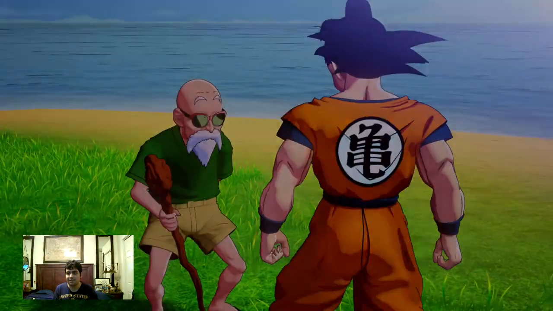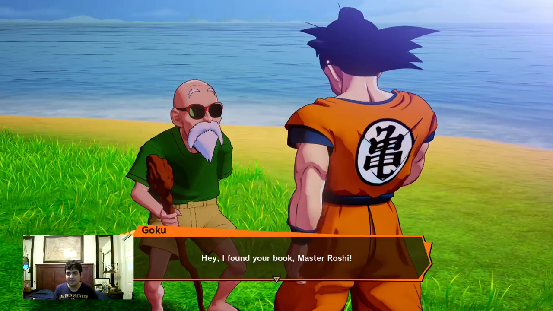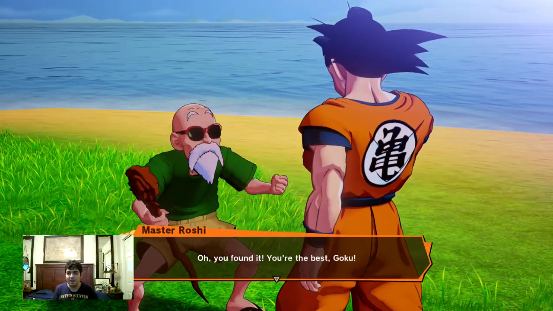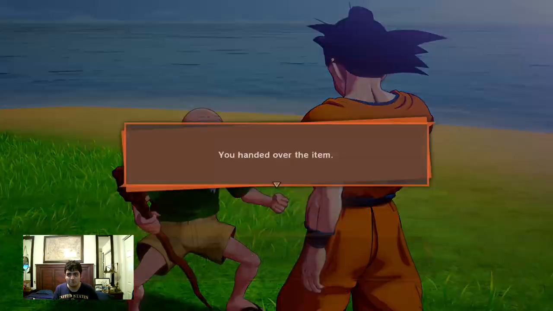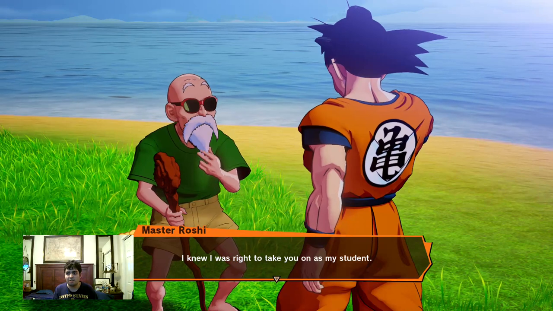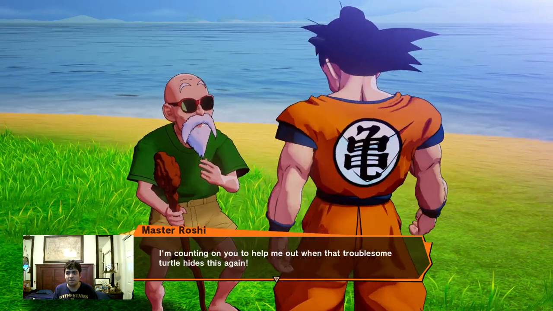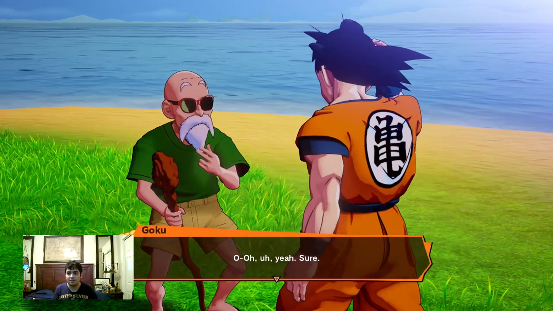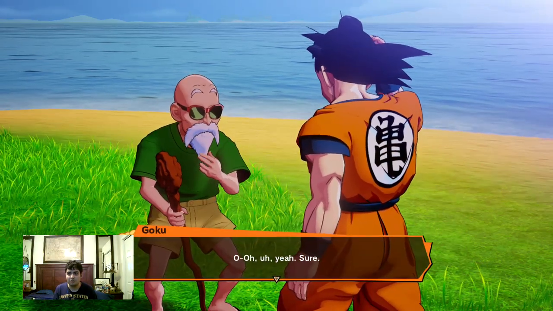Oh, wow. Hey, look what I found. I found your book, Master Roshi. Oh, you found it. You're the best, Goku. You handed over the item. I knew I was right to take you on as my student. I'm counting on you to help me out when that troublesome turtle hides it again. Yeah, sure.